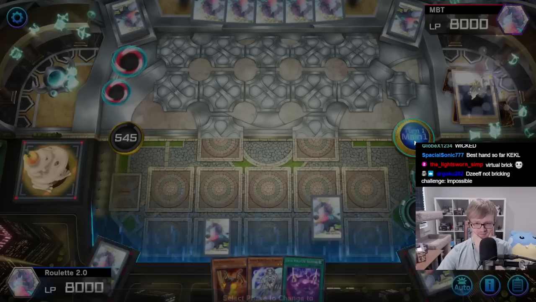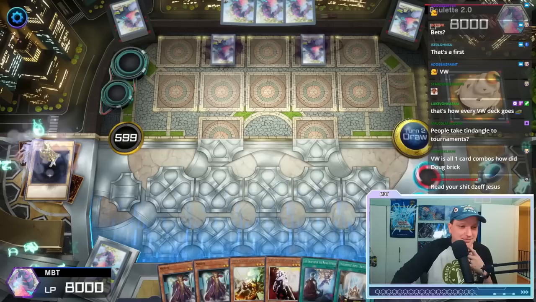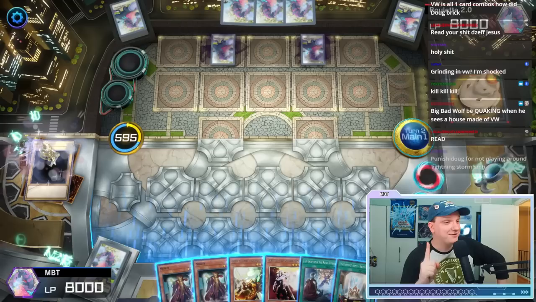Yeah, actually, your deck is pretty scary. Oh, that's maybe the best draw in my deck. Wow, that's really something. VW is all one card combos. How did Doug brick? Hold on, before we continue. Yasser Clown, name one VW card combo. One card combo right now, or you're banned for the entire episode.